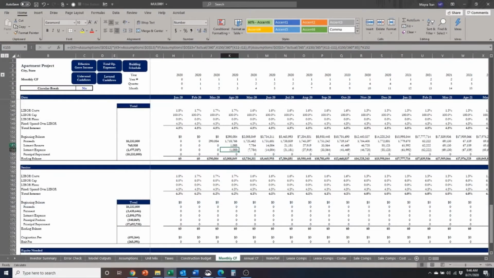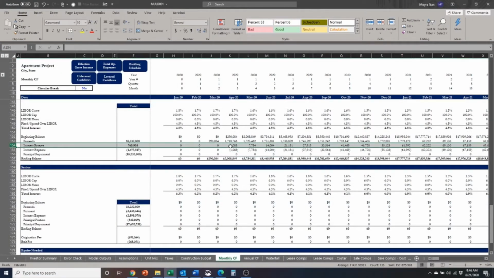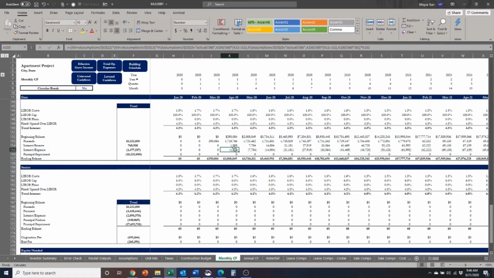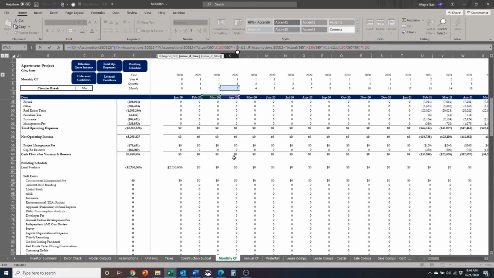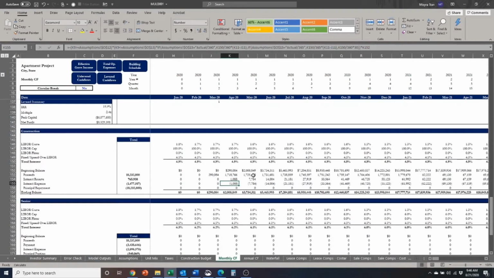In addition to the interest, we also have an interest reserve for our construction loan. The interest reserve can get a little bit complicated, but basically what the interest reserve does is it reserves the amount of interest expense that you'll need, but it offsets the interest expense with any positive cash flows. So here, in month 3, we can scroll up here. You can see that we aren't making any positive cash flows in month 3, so you're going to have to reserve the whole entire amount.